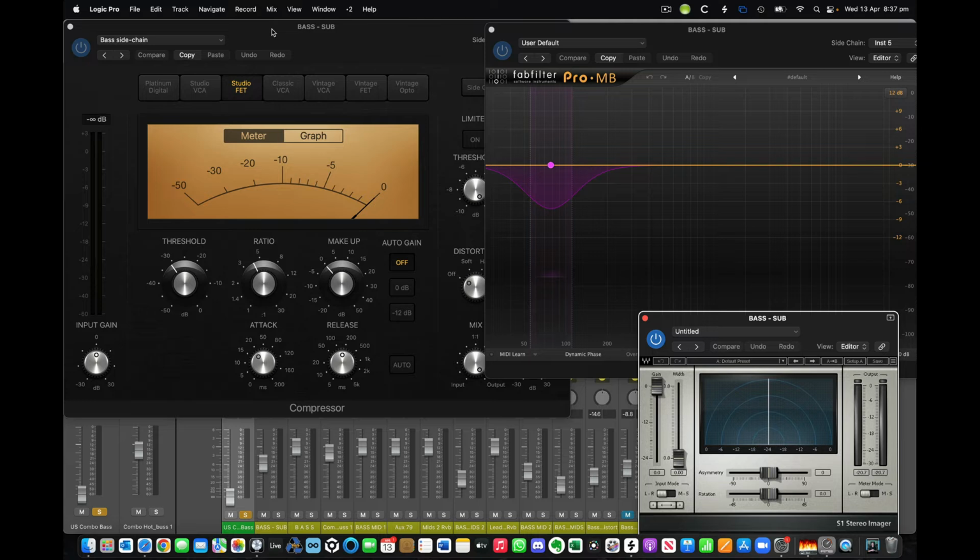For the sub layer channel, I will also use some sidechain compression with the kick drum, as commonly these instruments will both occupy a similar space in the frequency spectrum. I've also applied some multi-band compression sidechain to the kick as well, but as the mix tightens up, having both of these is not always necessary.